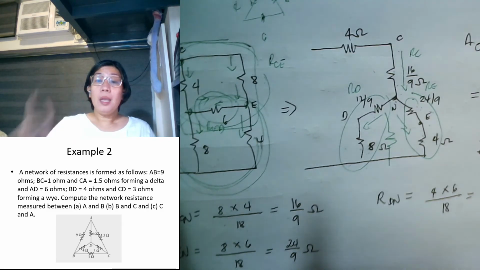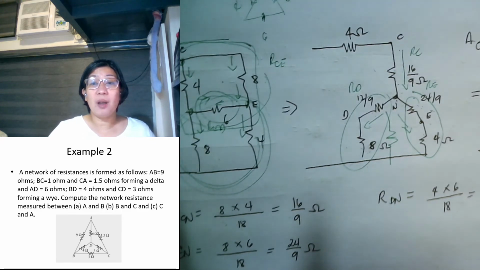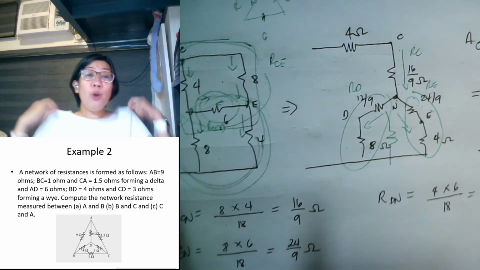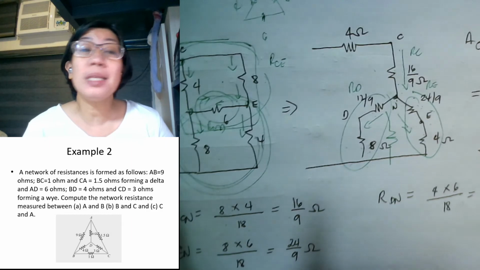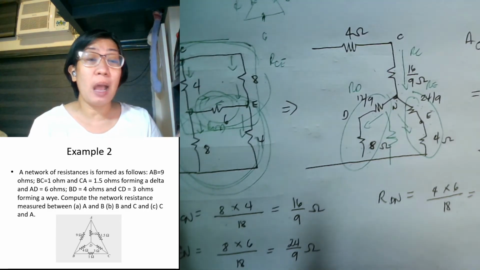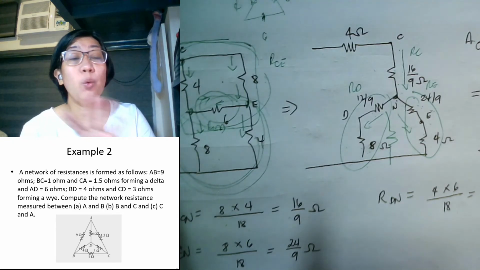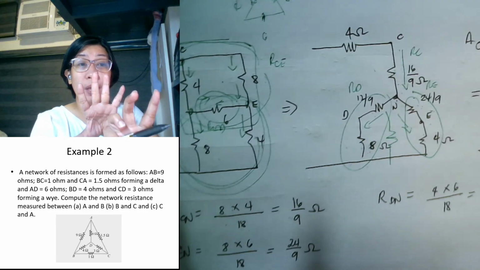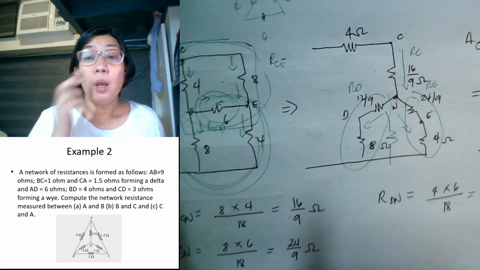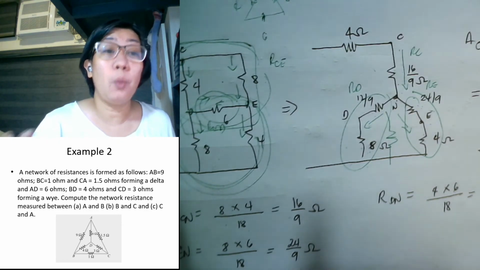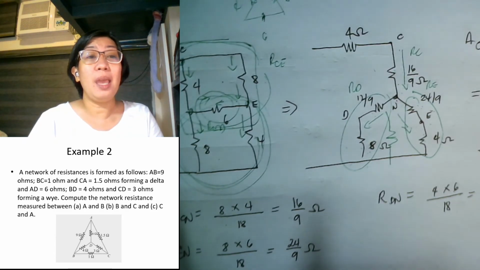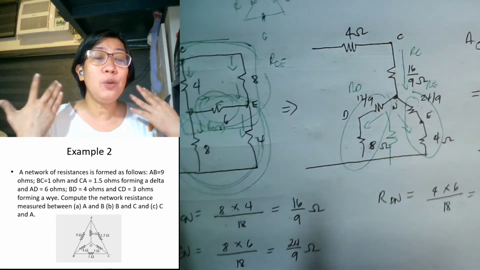Again, it will be very difficult for us to analyze because it is a combination of a delta and a Y circuit. But we can convert either the outer delta to Y, then you have two Y combinations in parallel with each other, or it can be easier to analyze if we just convert the inner Y into delta. So it's like you have two deltas superimposed with each other. How are you going to analyze that? How are you going to picture that out?